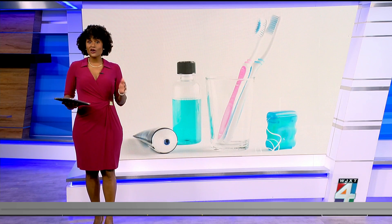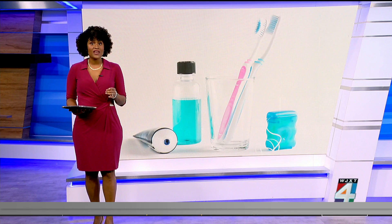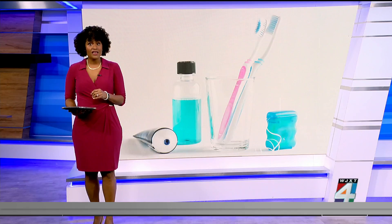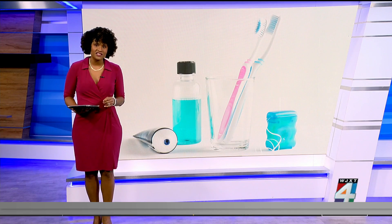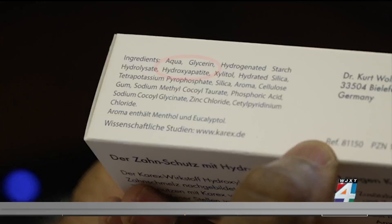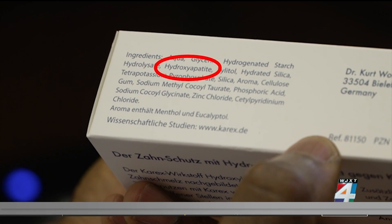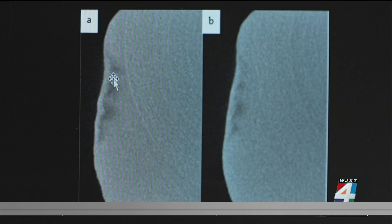A new Texas study is determining whether or not artificial minerals could restore tooth enamel better than fluoride. Researchers tried it on patients with chalky teeth. A study was launched recently to determine if synthetic hydroxyapatite would remineralize tooth enamel in patients suffering specifically from molar incisor hypomineralization, or MIH.